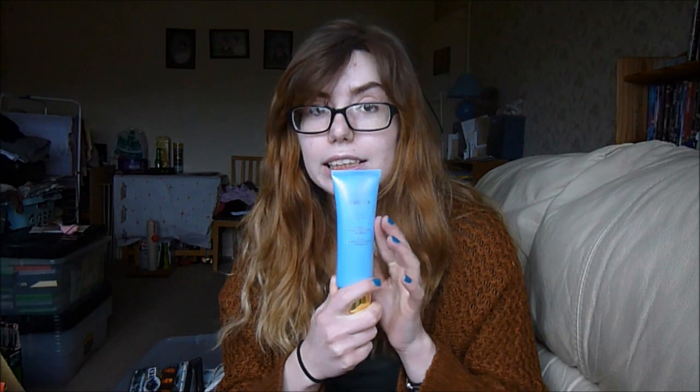I've heard amazing things about Guerlain skincare. It says on the tube to apply generously onto thoroughly cleansed face, eye contour and neck. Leave for 10 minutes and remove any excess with a cotton wool pad soaked with toner. But the assistant at the counter told me that you can use it as an overnight moisturization mask, which I do once every couple of weeks. It's amazing. It's like a little bit of luxury in your bed.